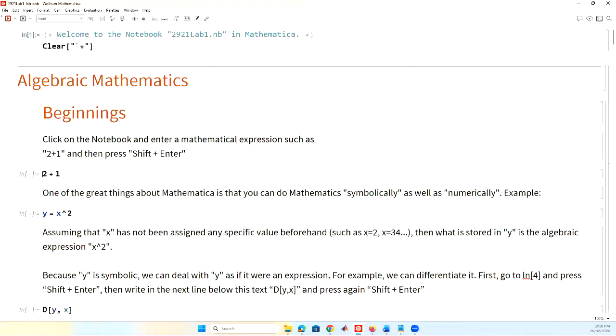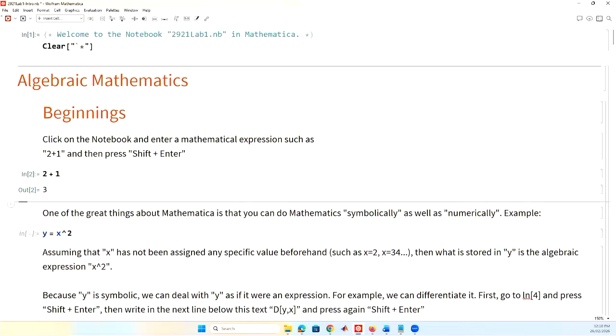So you can use Mathematica as a fancy calculator. Honestly, this is like 90% of what I do with it. You can do more sophisticated coding, and I may show you some of that later in the semester, but we're going to basically treat this as a calculator. So 2 plus 1 equals 3. I think you could all get that right, but it's a bit of a more powerful calculator than that.